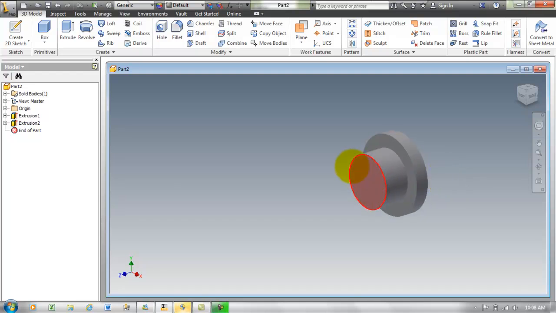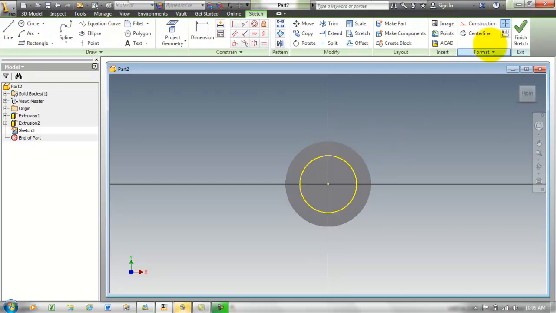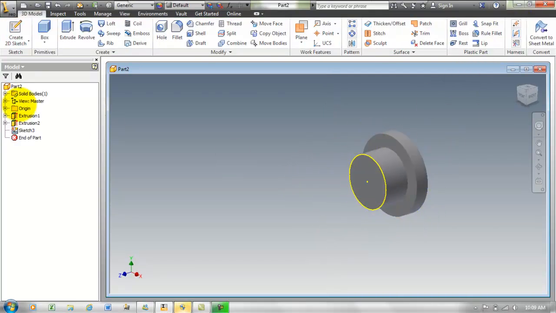So now to review with the sweep, I'm trying to sweep this profile and curve it out in an arc motion. Okay, so the two things you need to do to create a sweep is, one, you need a profile, and two, you need a path to guide that profile along. So first thing is I'll just create a sketch on the end here, and then I'll finish the sketch. So what that does is it opens up one sketch here, and it also takes this profile, this is the profile that I'm going to sweep.